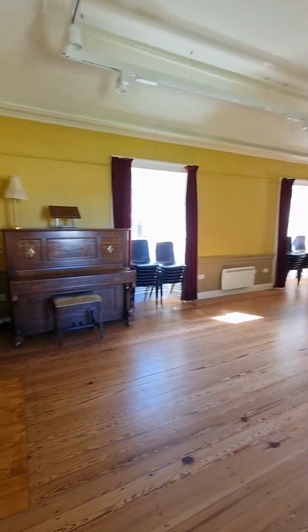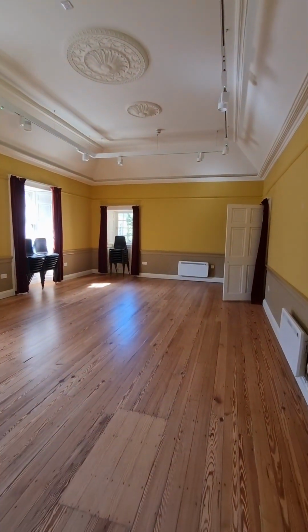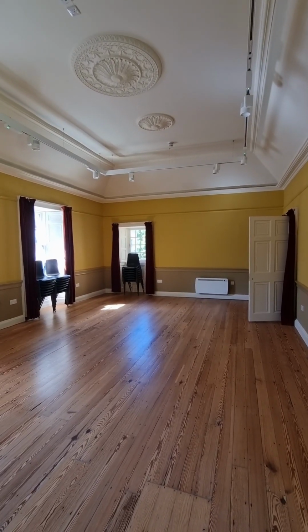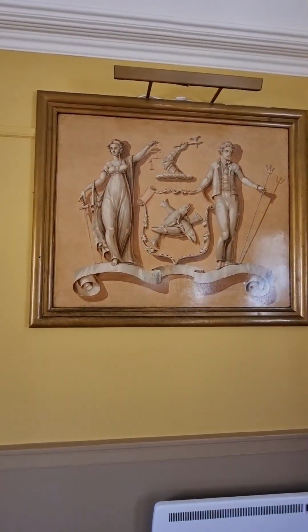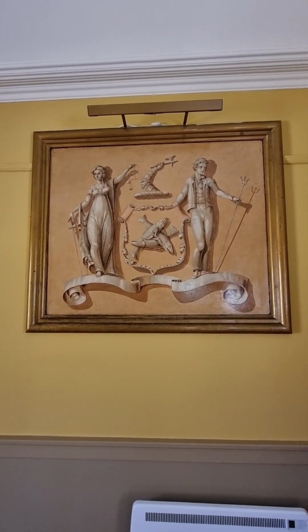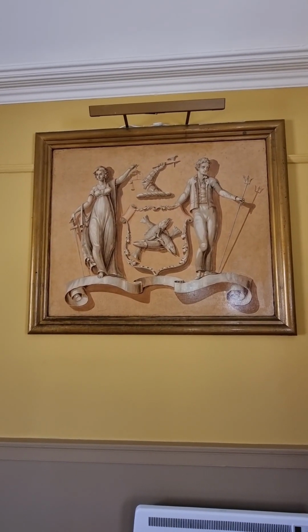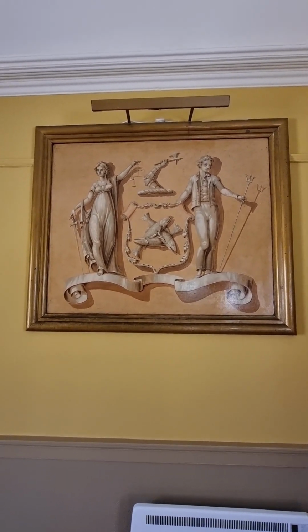So, upper hall. Nice big space again. And then you've got the traditional style windows with the shutters. Now, some of this building's actually grade A, and then there's grade C listed, is that right? Yes. Is it the clock tower that's grade A? I believe so. And then what is this? So it's the Wester Anstruther coat of arms. Ah, Wester Anstruther. And these fish in the middle, we had a discussion about this. What are they? So they're the red fish because the local fishermen are superstitious about saying salmon. Okay. We don't talk about salmon. We just talk about red fish. Absolutely. So Wester Anstruther.